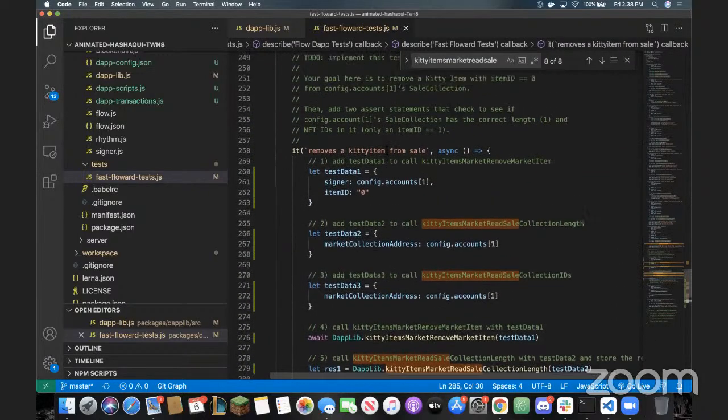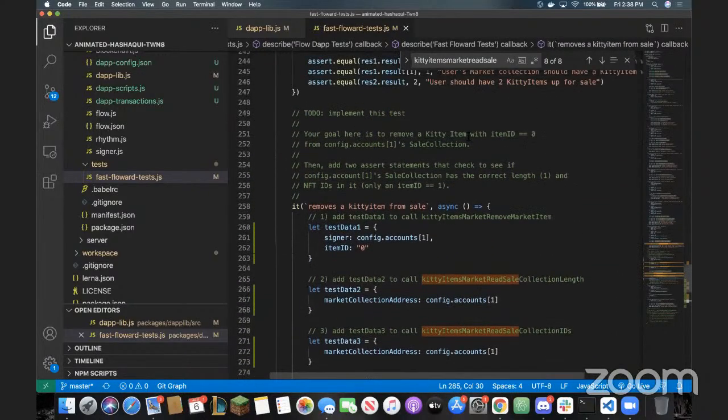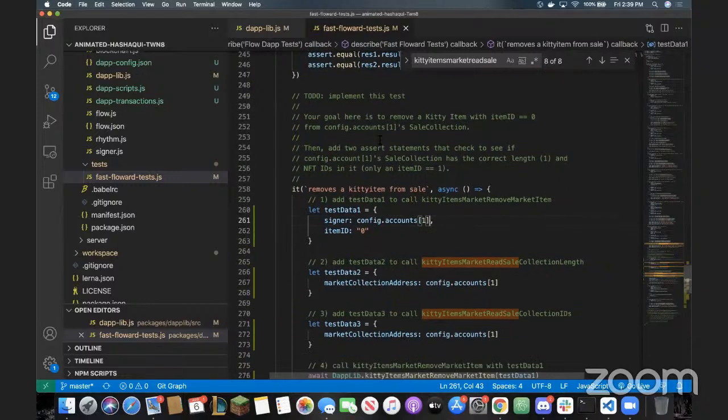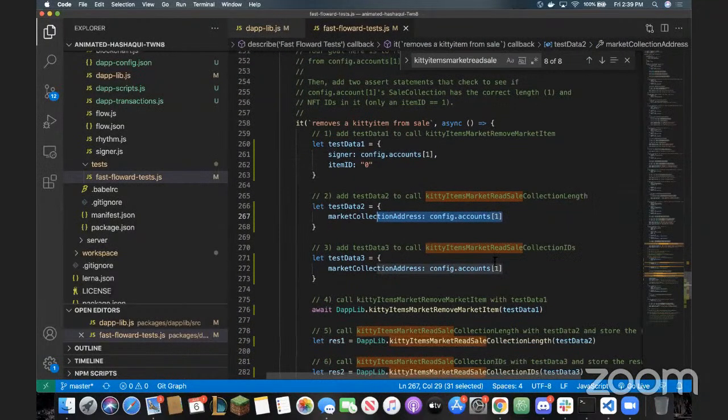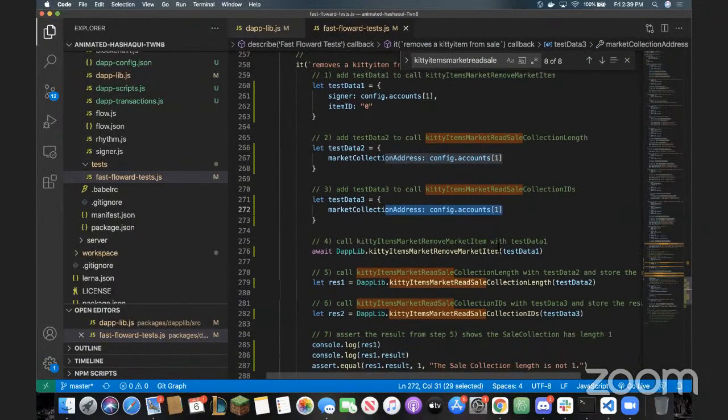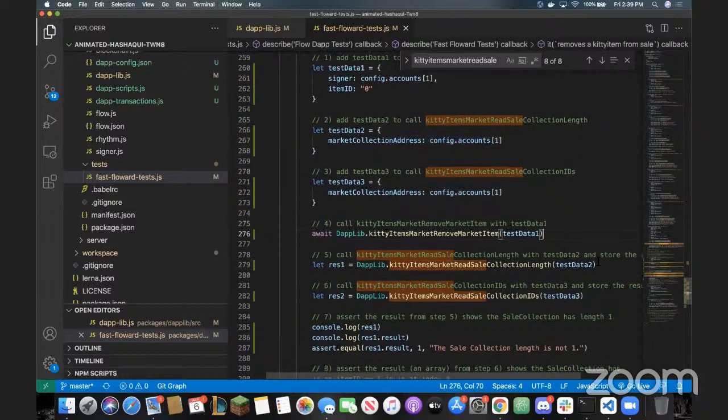Let's make sure that I put all the correct stuff here. Your goal here is to remove a kitty item with item ID equal to 0 from this sale collection. Then add two assert statements to check to see if sale has the correct length, which is right here, and this one as well.